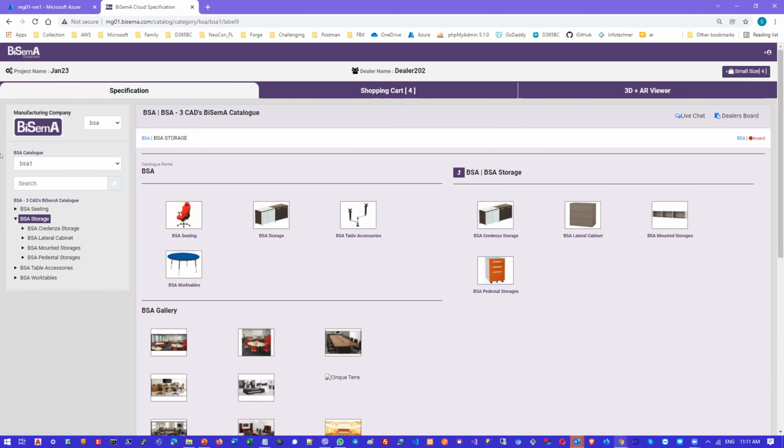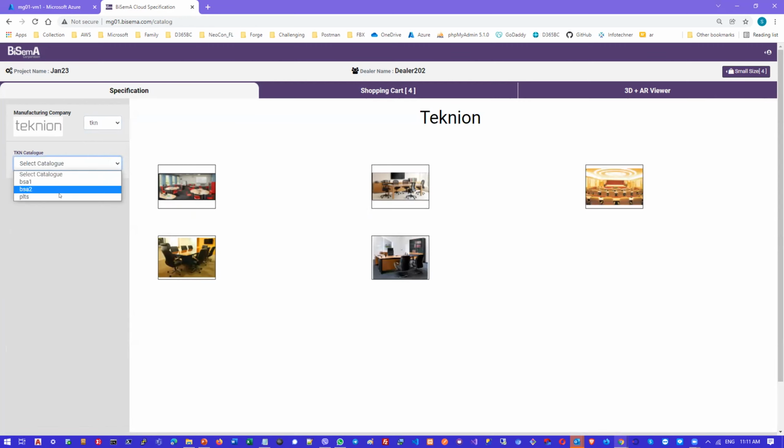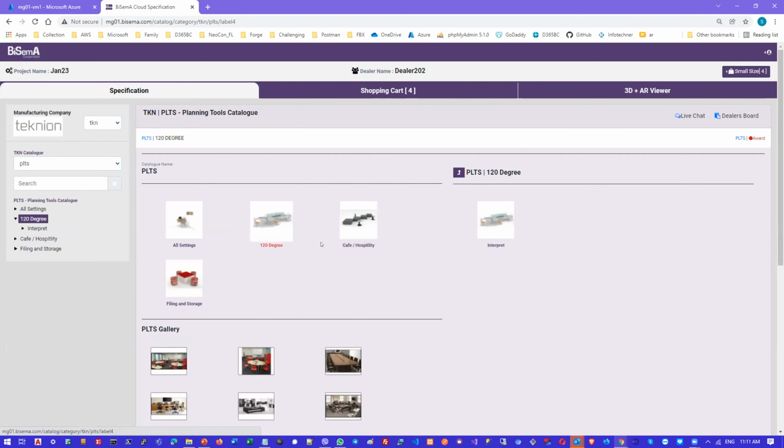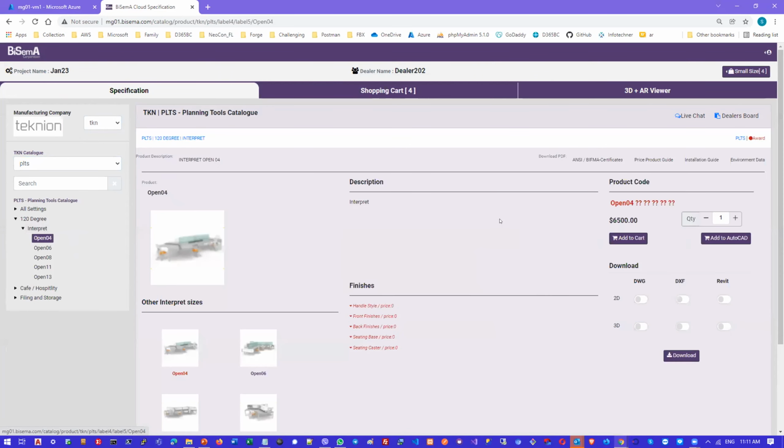If they build a workstation, let me show you one workstation, what the image looks like. Okay, this one. I don't know, it's an image, it's a little bit fuzzy, but this is built in a 3D drawing form. And when it is built, it has an AutoCAD drawing.